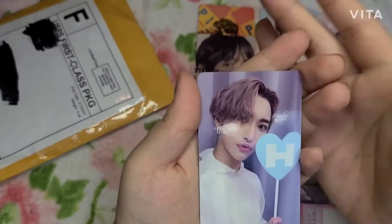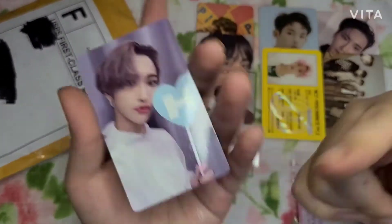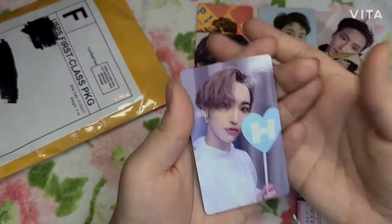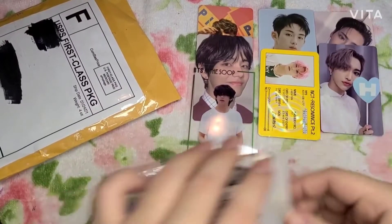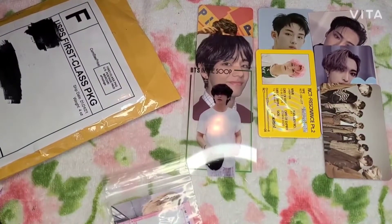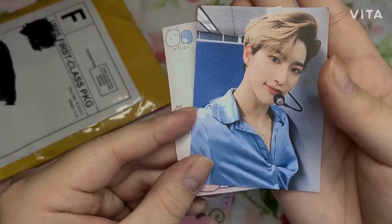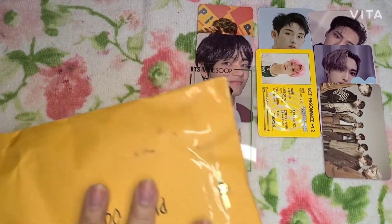This was their second anniversary online concert photocard. I bought this one but I didn't buy the other one where he was wearing a red outfit — the seller uploaded it after and someone snatched it already. I'll put a picture somewhere here so you can see what I mean. As long as I got one of him I'm happy, and I'm still looking for the other one. Any sellers out there selling that one, comment down below! These are the freebies — Seonghwa and a cute little memo pad.